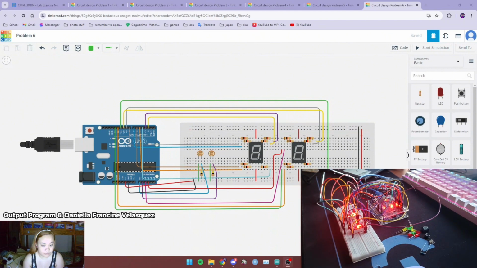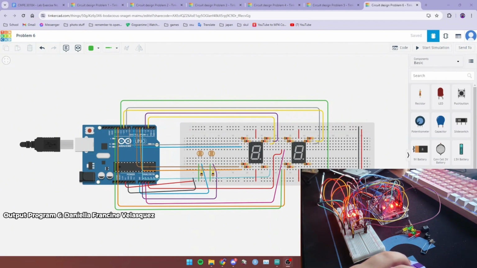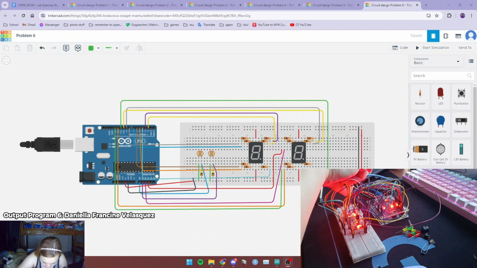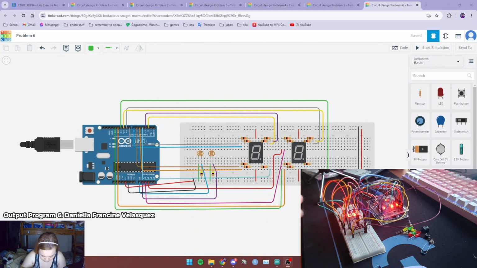Our photoresistor. Okay, so my camera lagged there. So I have my photoresistor here, my light dependent resistor. So I need to let me put one here and then on this side.